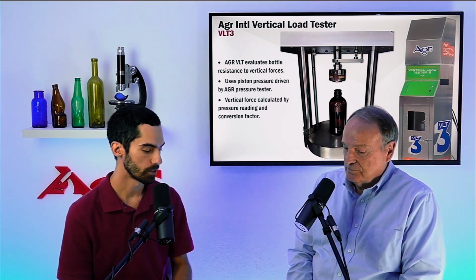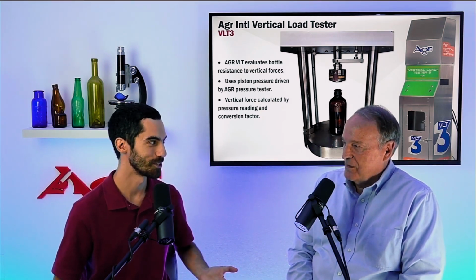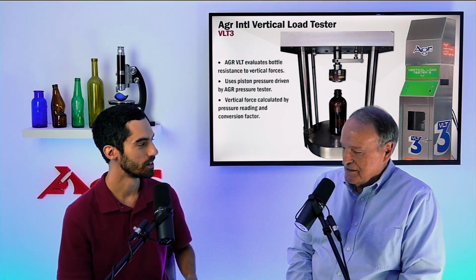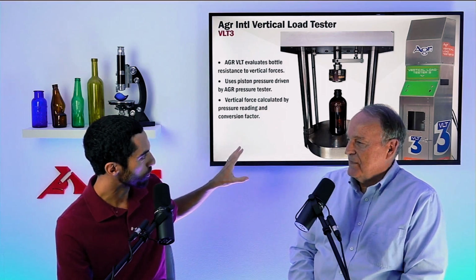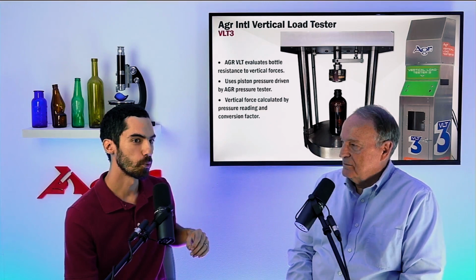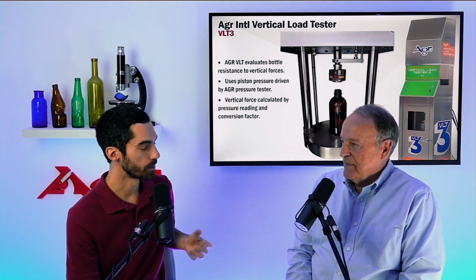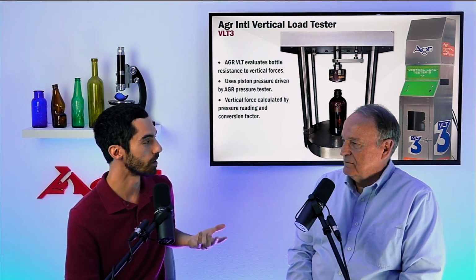So that has a lot to do with the design side of things. And you mentioned there was a second thing, which was included in that fracture equation you had just brought up, which was that glass surface strength, right? Yes. So I'm going to bring it back here. We still have up on the side this vertical load tester. So when we break this bottle, we have, I believe it's called a cullet can, right? That's going to catch the cullet in there. The reason I'm bringing this up is because that could actually affect your testing down the line if we're not cleaning that cullet out, right?